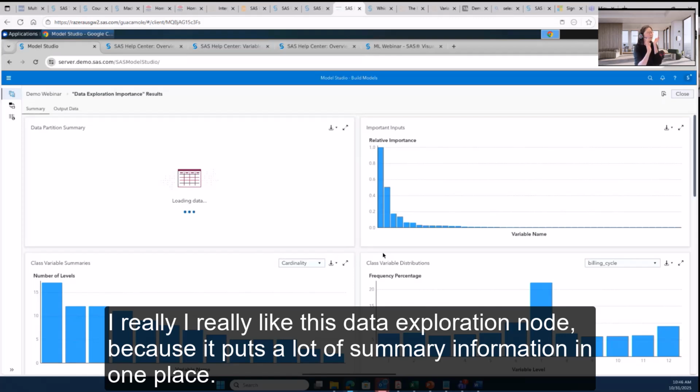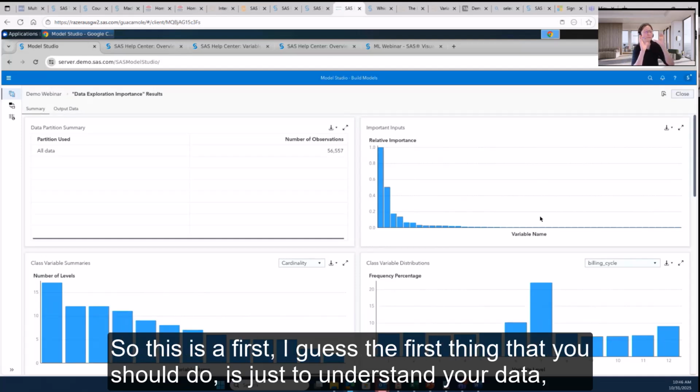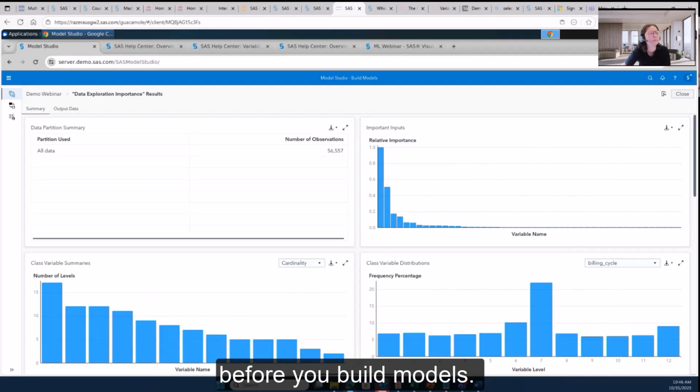I really like this data exploration node because it puts a lot of summary information in one place. The first thing you should do is understand your data before you build models.